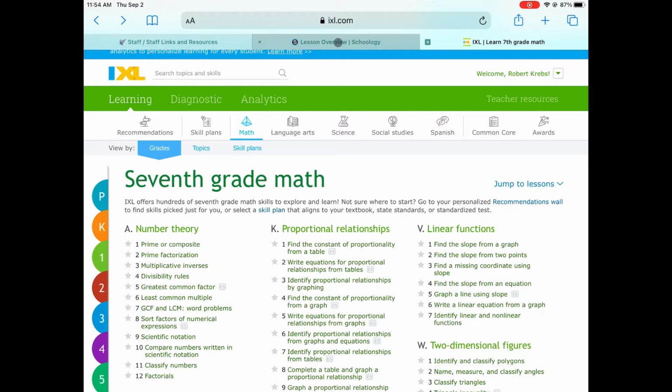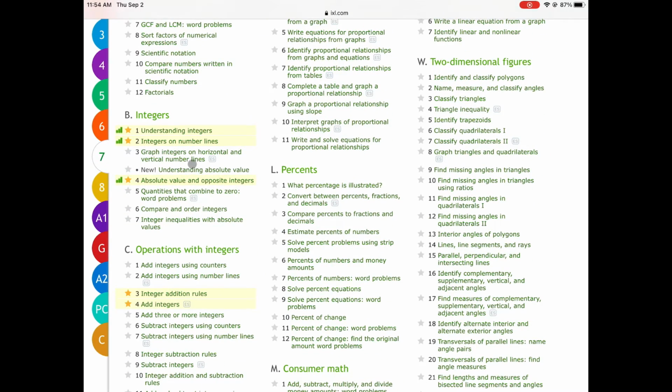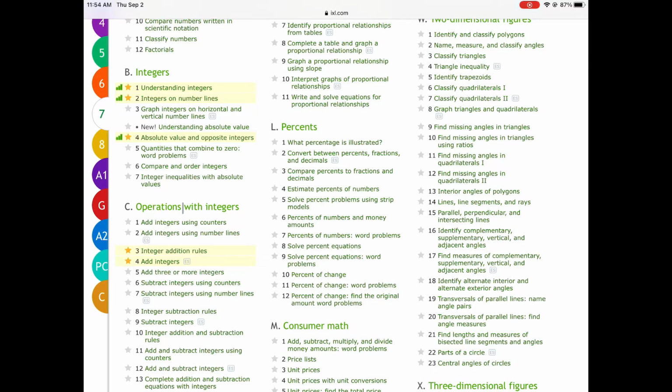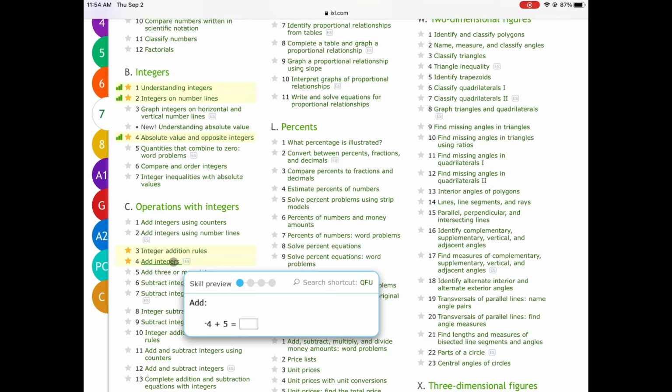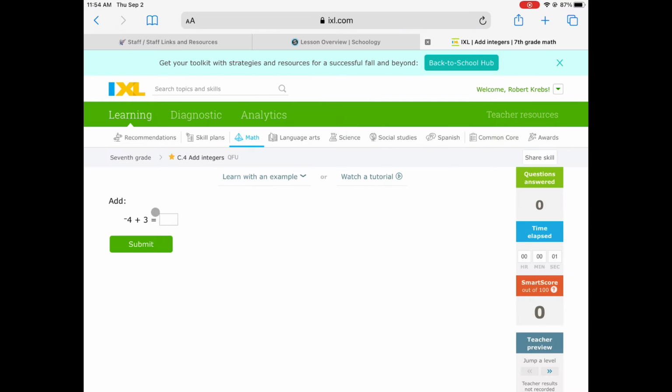But if we go into not just turning integers into math words and symbols, but working with them, we have to start looking at how to add integers. If we're looking at an example of an addition problem, this is IXL C4. I'm actually going to have you start with C3, but I want to talk about C4 real quick first. So we'll just go right into an example.